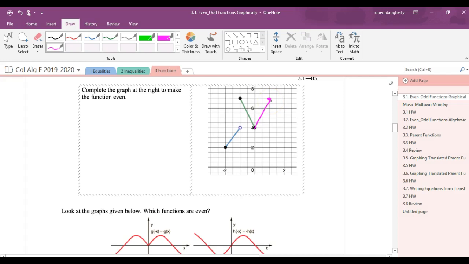Now, if I look down here, there's an open circle. 1, 2, open circle. Where will I put the reflection? 1, 2, open circle here, okay? And then this one is, if I go down to 2 and 1, 2, 3, 4, left 4, so here I will go down 2 and go to the right 4. 1, 2, 3, 4, put a closed circle and connect those dots, okay? That makes this an even function, okay? So it's an even function because it is a reflection on both sides.